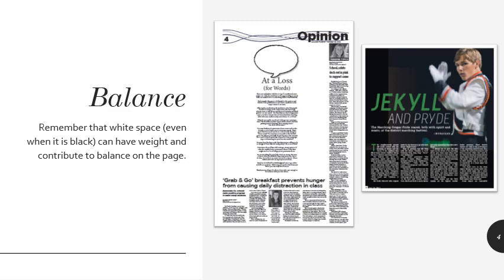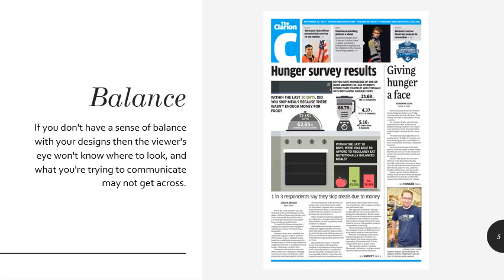Balance is the placement of elements in a graphic design. Everything has a visual weight to it. If you have a dark color next to a lighter color, the dark element would naturally feel heavier in the design. It's human nature for people to like some kind of balance for the stability and structure it provides.